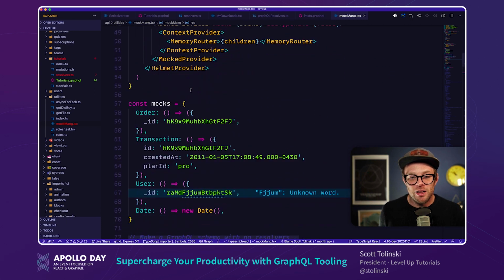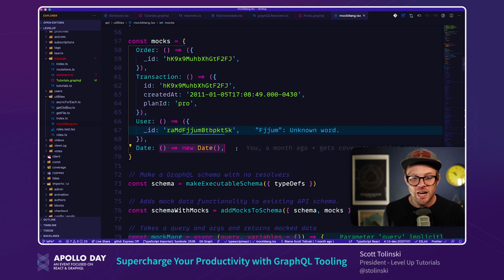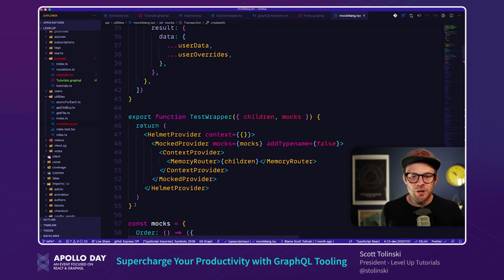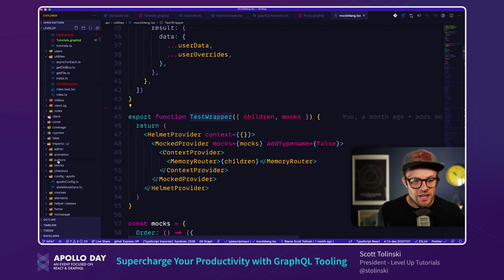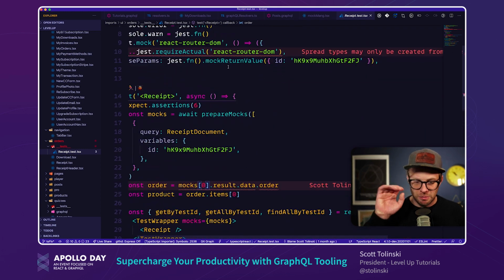And at the same time, we can override any sort of mocks that we want. For instance, date just always ends up being a new date. Or we have an ID or a createdAt, things that we're looking for in our tests specifically. Now, another cool thing I did is I took that mocked provider, which you will need in your tests, and I wrapped it around the memory router and the context provider and the helmet provider or whatever, and I made this test wrapper. So anytime in any of our tests whatsoever, all we have to do, in fact, let me find one of our tests for this. Any of our tests. What's cool about this is that any of our tests that exist, you'll see some TypeScript errors in here, my apologies.